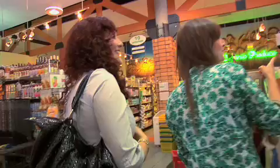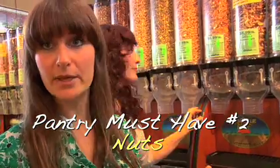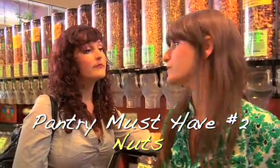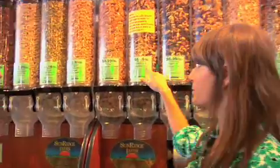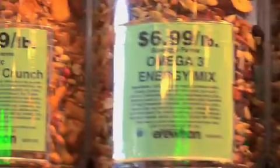Sea salt is actually known to not contribute to high blood pressure. I really love to talk about walnuts and your omega-3s. They're an essential fatty acid, meaning your body doesn't naturally produce omega-3s, so you have to get them from other sources. You can find your omegas in walnuts — don't let anyone tell you that you need to eat fish to get your omegas. It's really important when buying nuts to store them in the refrigerator.